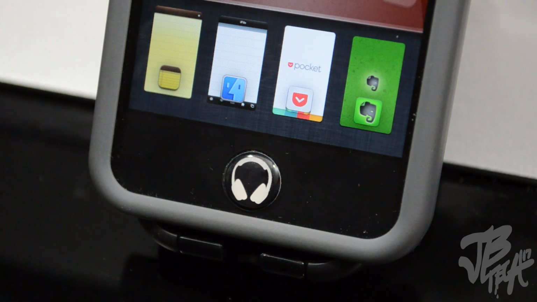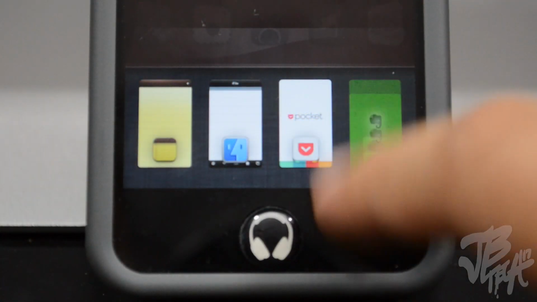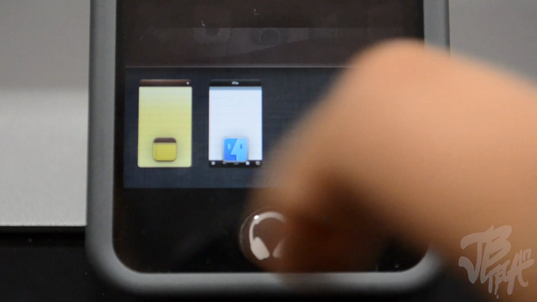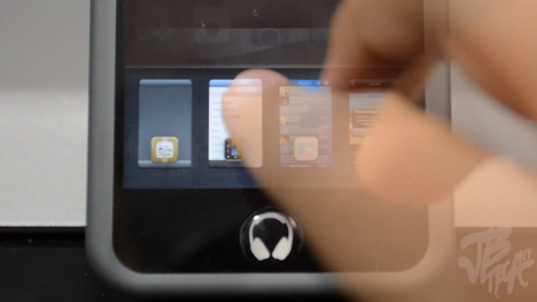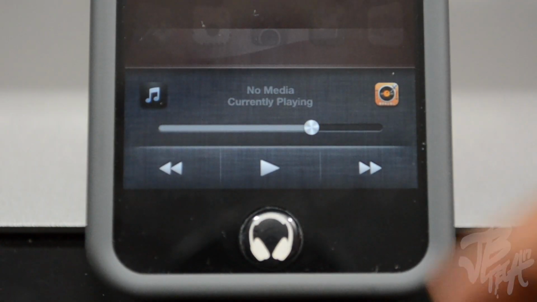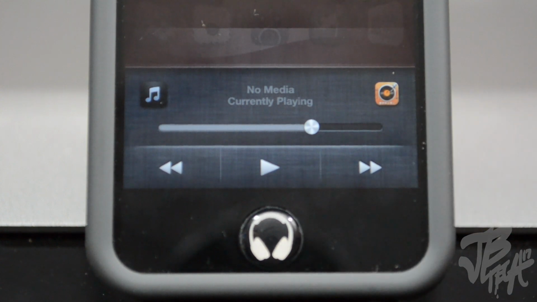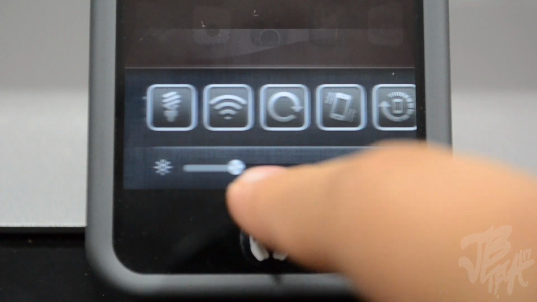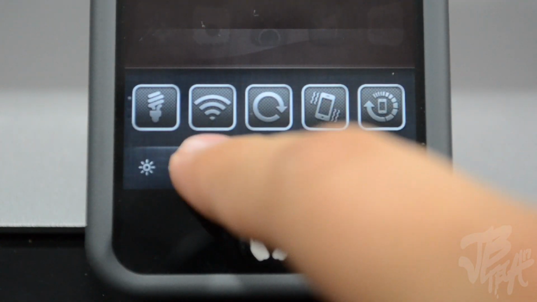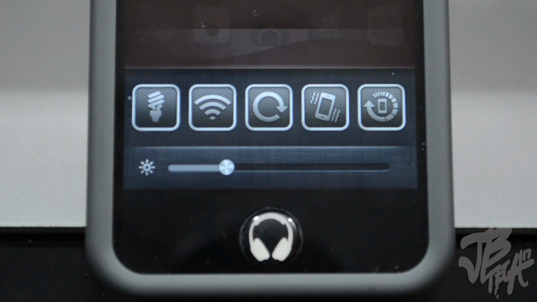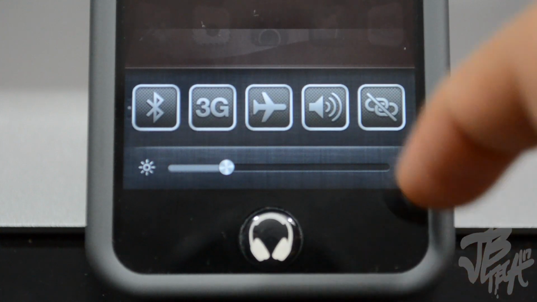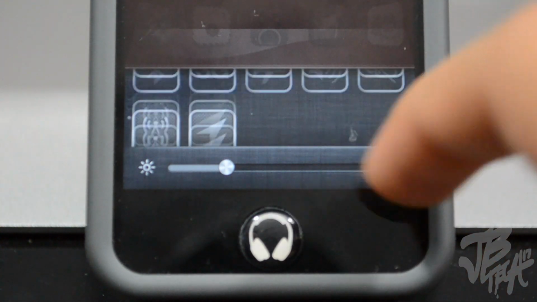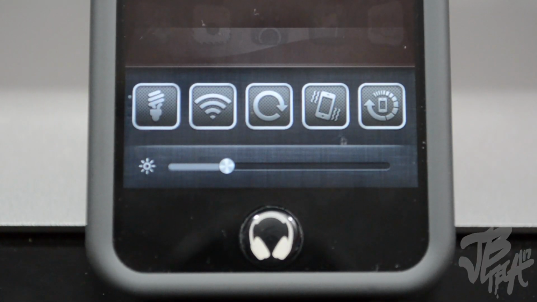And to close them out, all you got to do is swipe downward. You can even swipe down two at a time and then close out those applications. It also gives you these enhanced music controls and your brightness slider, and also toggles for your settings like Wi-Fi, Bluetooth, and more. So with these toggles, it can actually be a replacement of the famous SB Settings that we all know and love, or loved if you're a fan of this.